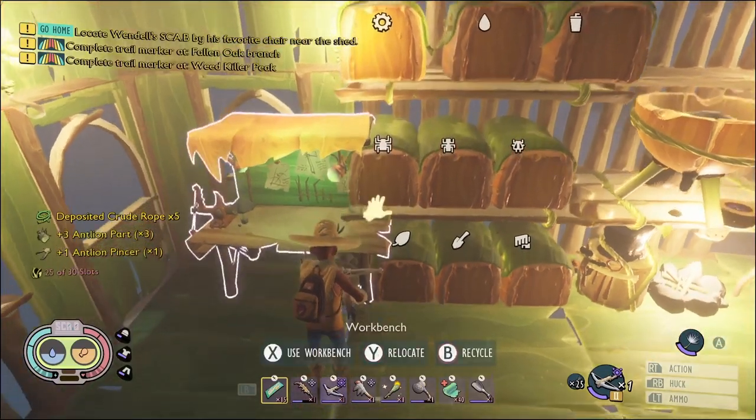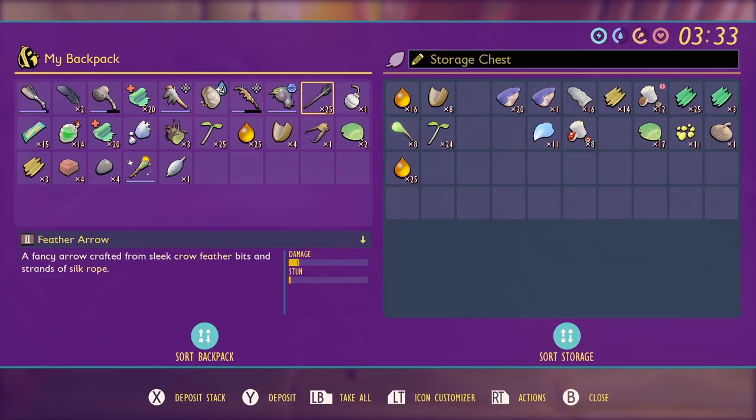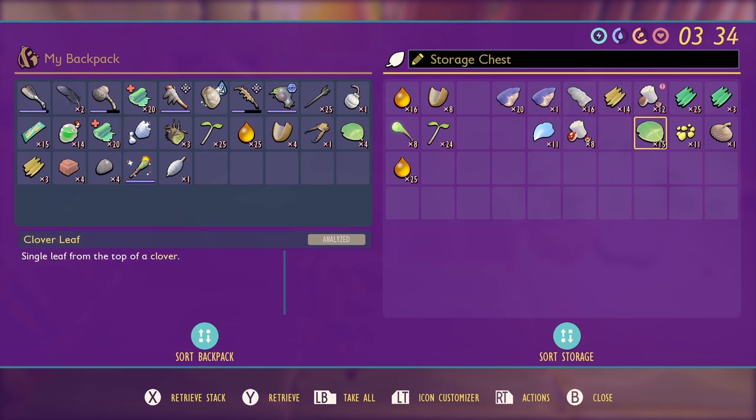Well, why do I only have 2 clover? I need 5. Oh, I apparently used it in the shin guards there. That's got to be enough.